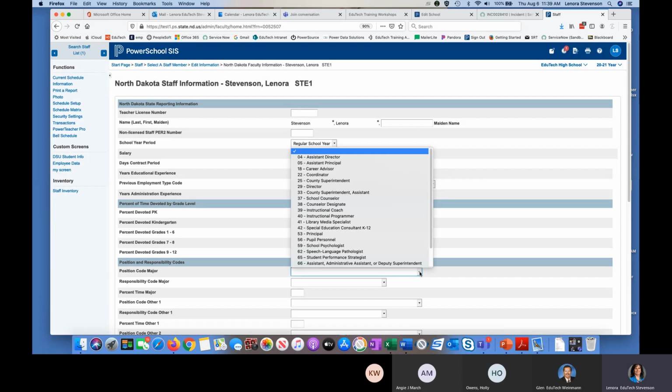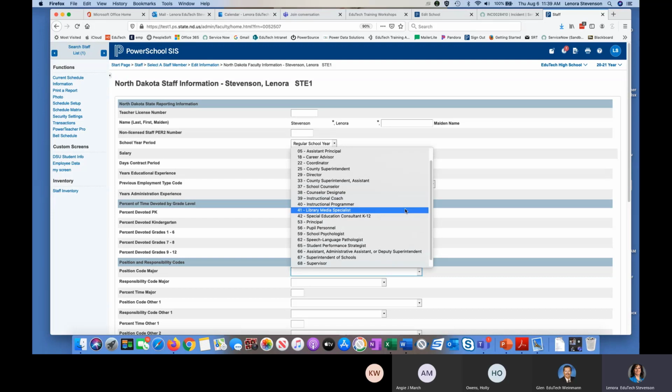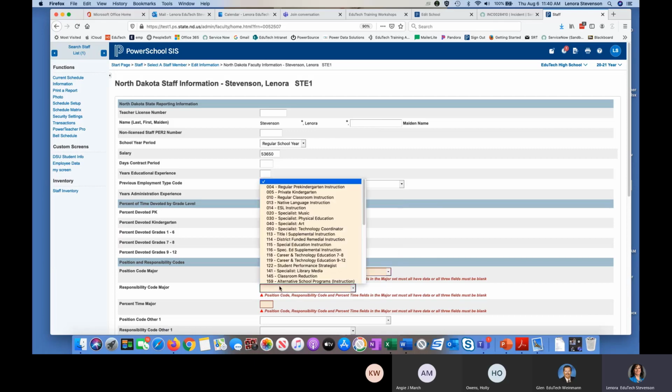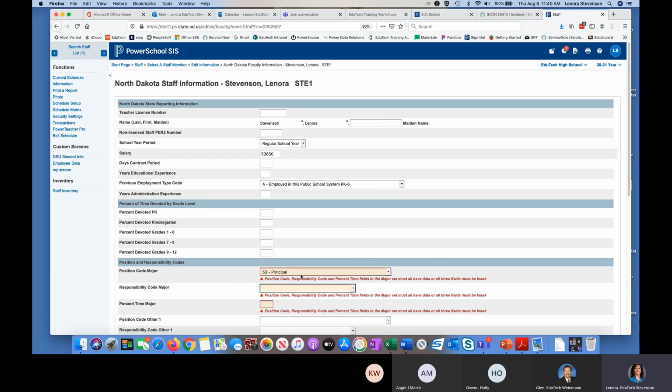So for instance, here we would look at what the primary instruction role is, and it would be for a teacher, so we would find that one. If it was somebody that was the library, we would be marking that. Some people are partially teaching something else. Sometimes you might have somebody who's a principal half the time and teaching half the time. So we would have to be putting those in here with the correct amount, and all of this would have to be filled in. I'm not going to do that for a sample one here.